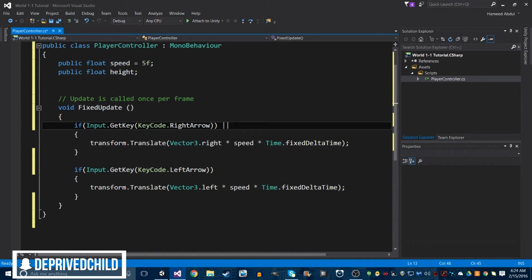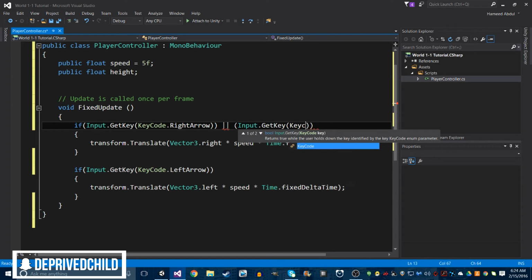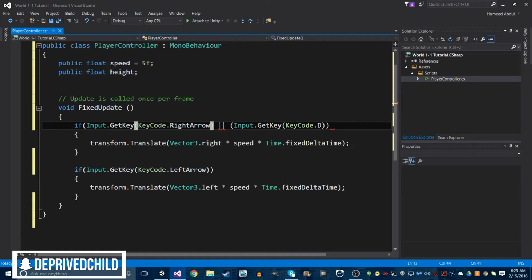So just shift, press twice, and you're gonna do Input.GetKey(KeyCode.whatever button you want. I'm gonna do D key, just because I'm cool like that. And then, yeah, this isn't right. Oh, we have to get rid of that here, and then make sure it looks exactly like this. So you have, if I can select my parentheses, god dang it. Well, you have one here, one forward, ending, but it doesn't close off, and then you have this, and wait, is this even right? Oh gosh. Press Control S. Oh, here, let's run it. You can debug.